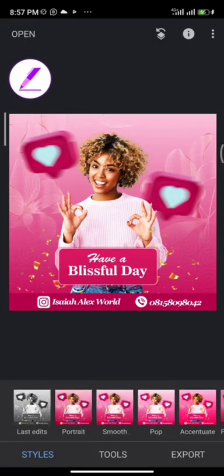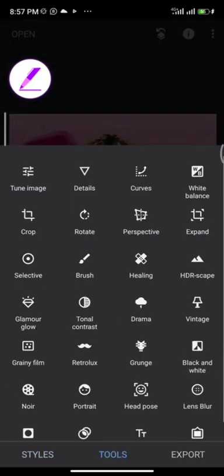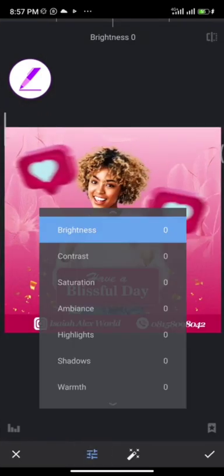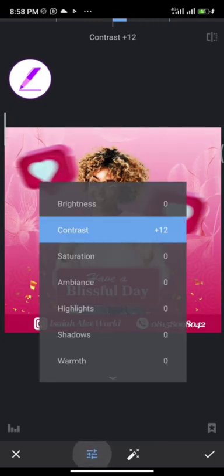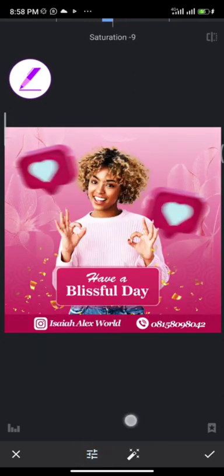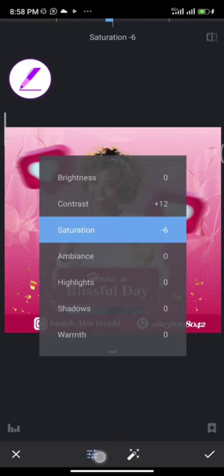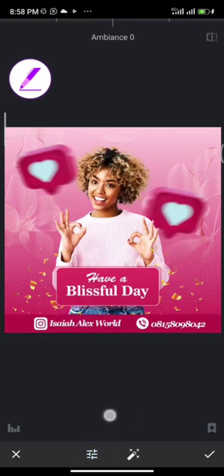Now from here I can make my final adjustments. I just tune my image. Brightness is okay. The contrast, just tune it to how you want it. I think the saturation is too much for this design. The ambience, make it lovely.